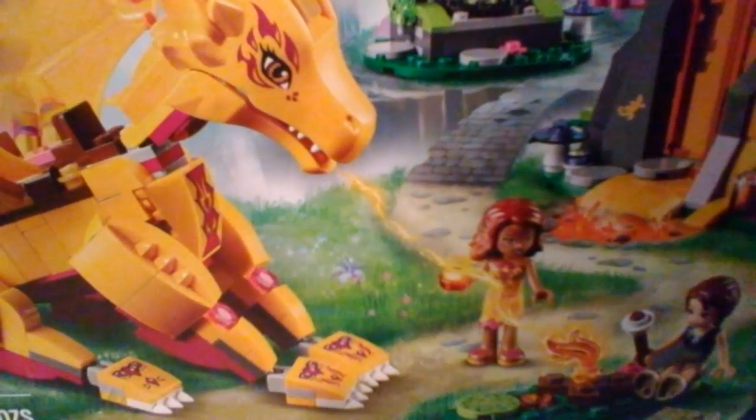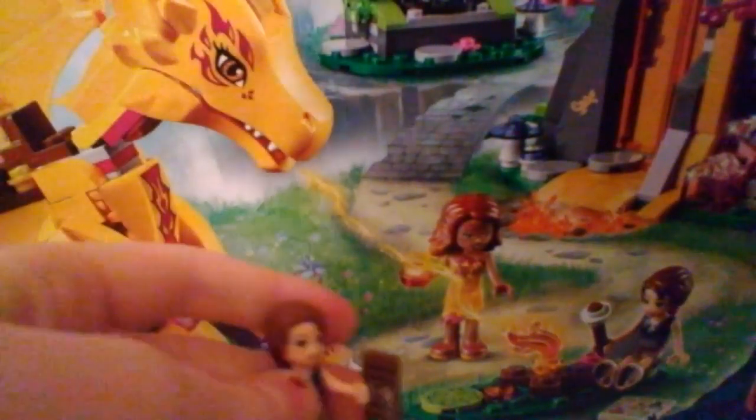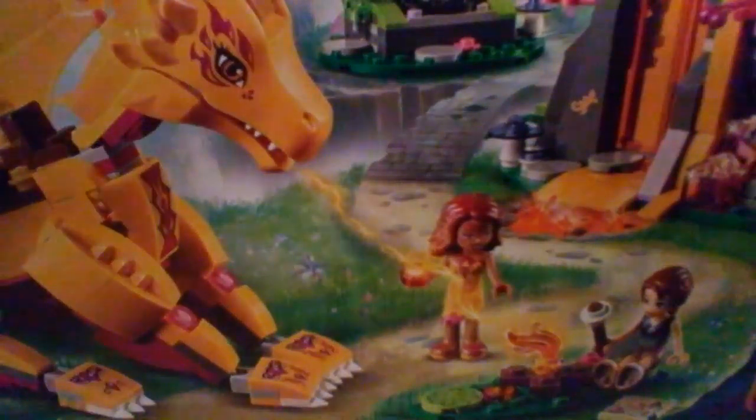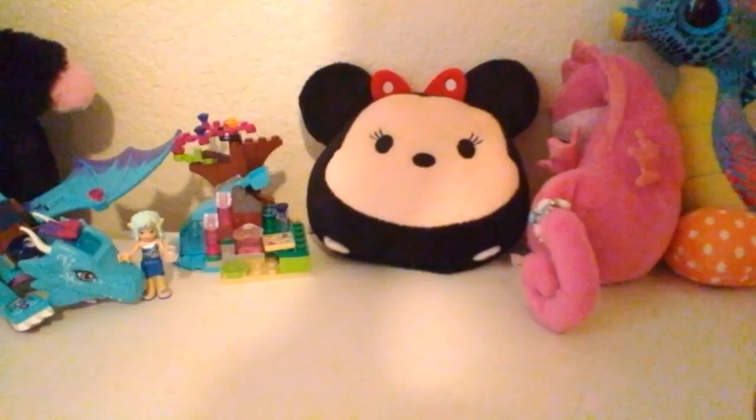And here we have Zari. Is this a Zari? And Emily Jones, who has come in my Lego Elves Emily Jones and Baby Wind Dragon set. Really the same. So here is the back. It says when you pull this part, it opens up. The lava opens. There's a little campfire.